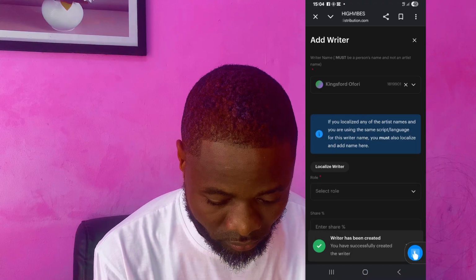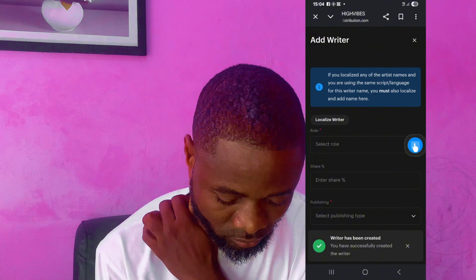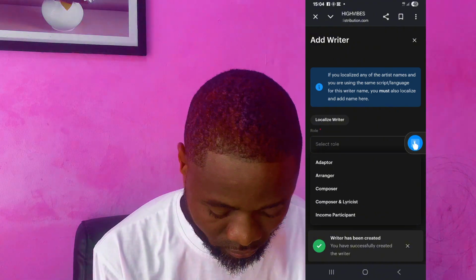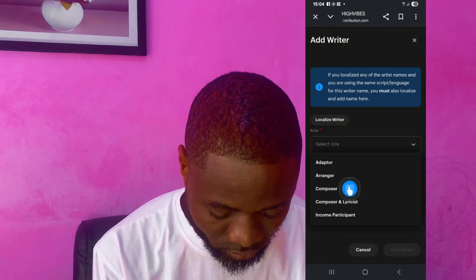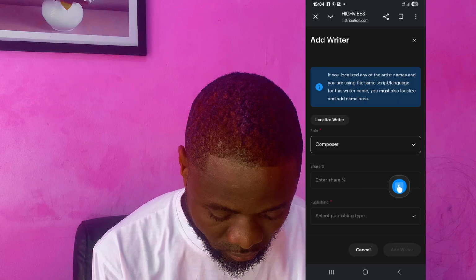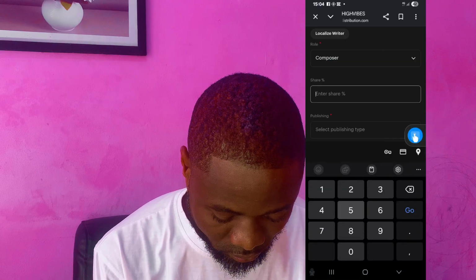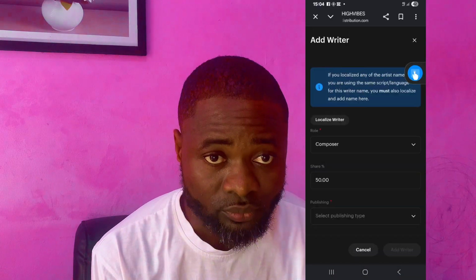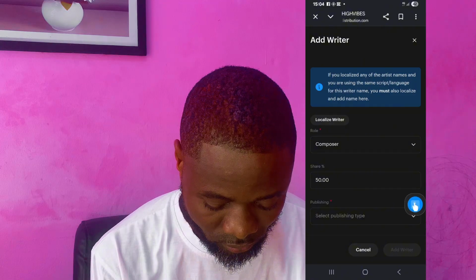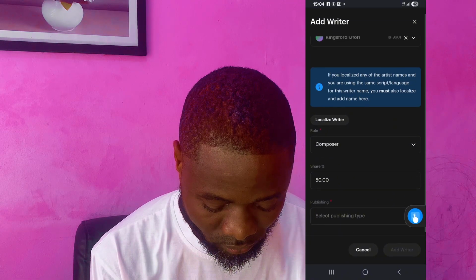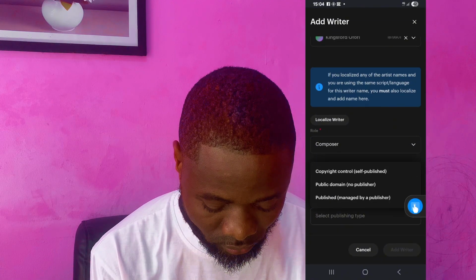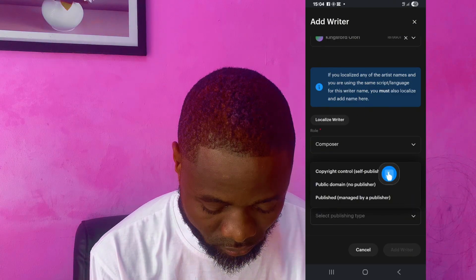It's going to be the legal name, which is the writer. Then you input what the person actually did, maybe the composer or whatever it is you select. But here I select composer. If it's lyricist or whatever, you see the list of things there. So you select the one you think the person actually did. So you're going to select the first one here.